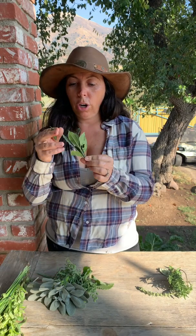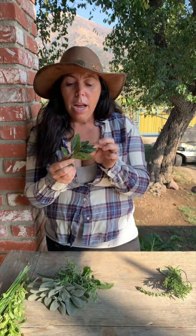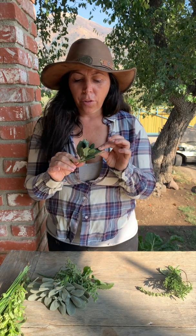This is bay leaves. Do you guys know what bay leaves are? Usually they come dried in the store, and so these you can dry them and use them forever. Like they're not going to go bad. Just dry them and put them in a jar. You can put them in soups, in lentils, in black beans, in lots of different things.